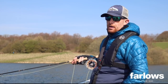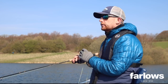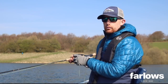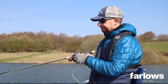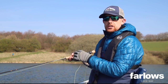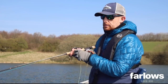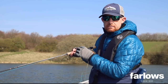So we've arrived, my heart's pumping a little bit. It's the first day out for me this year on a reservoir. Absolutely stunning. We've got bright sun here, super blue skies. The water clarity here is just incredible as well. We've got a northerly wind. As you can see, I've even got a pair of gloves on. And it's cold. So I'm expecting that the fish are gonna be down, especially as we've had a mild spell. We've had a nice start to the spring, but it's cooled down. The next sort of week is supposed to get chillier. So I'm kind of expecting that that's knocked the fish off slightly. They're probably down there somewhere.